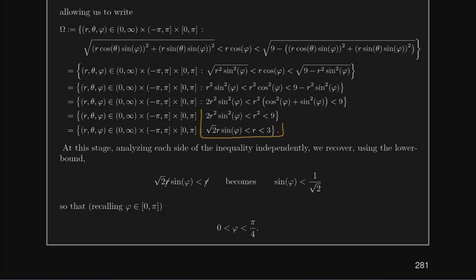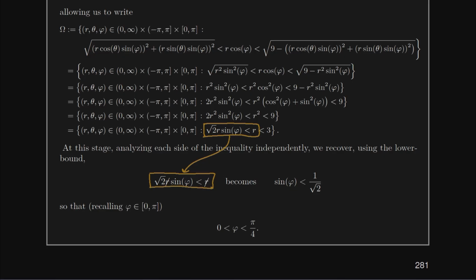You could interpret either of these two as the final setting we're going to have to deal with to recover a normal domain. Currently, it's not written in the language of a normal domain, but you can tell it's pretty close, because we have r bounded by a constant, at least on one side. On the other side, it's not quite bounded by a constant, so we'll have to figure out what's going on there. But it's certainly upper bounded by the constant 3. So let's focus on this lower inequality, since that's the one that's not currently written as a normal domain. What can we do?